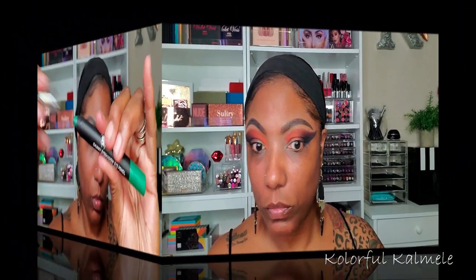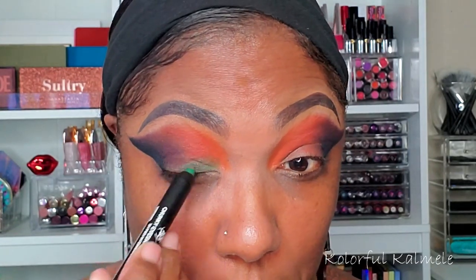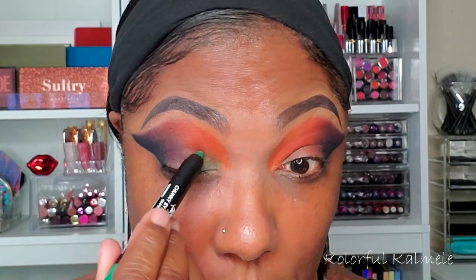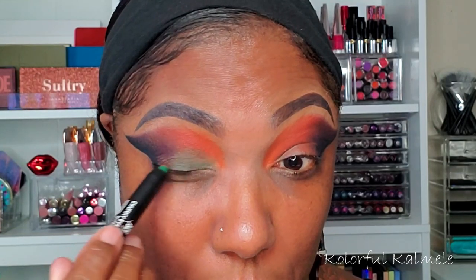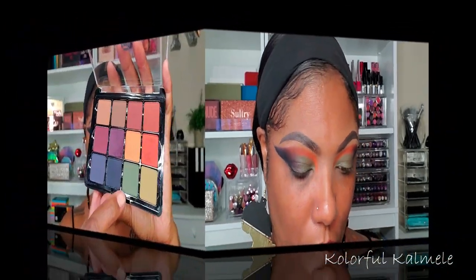Now I'm cleaning up the edges of this look a bit before I go in with my lid. I decided I wanted to use one of my chunky eyeshadow pencils — this is from Shani in the shade Esmeral Knight, a really pretty green color. I felt like this color was close to the green I wanted from the palette but I wanted to lay down a base first. I'm going back into that purple and tapping it right next to the green, then grabbing the green shade from the palette and tapping it on top of that base to make sure it stays all day, blending it into the purple to create a nice gradient look.